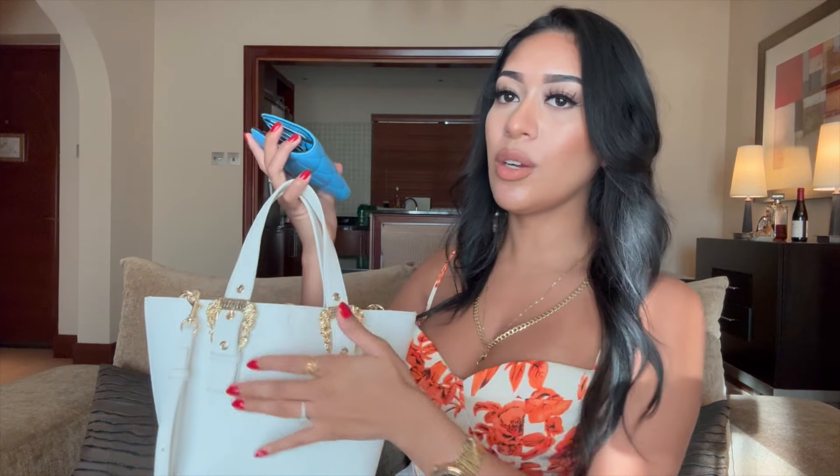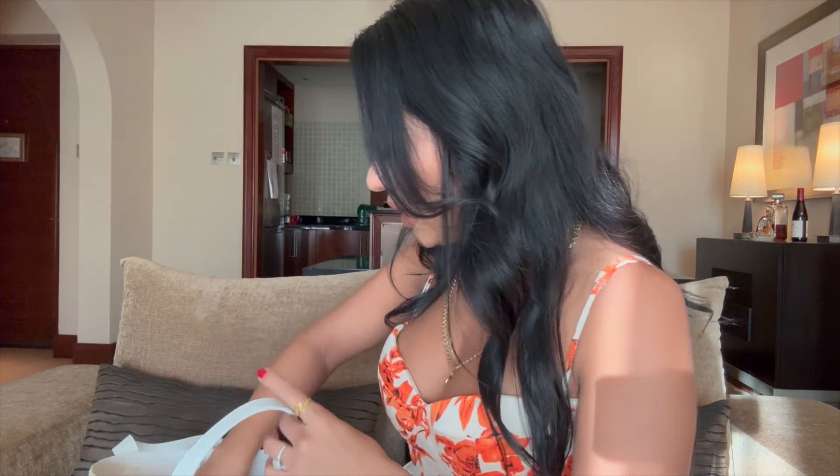And I have my wallet in here. This has six slots — it carries cash and it also carries coins, which is really awesome. It's so convenient. It's Versace, it's lambskin, and it has gold hardware so it's really complementary with this bag. And I love the color blue — it's very aesthetically pleasing. I also carry Tums in a little blue container in here for my stomach, or whoever's stomach, if it starts acting up. I'm lactose intolerant a little bit — if they put cheese on something it's just not good for me and it makes me break out. So as soon as I have dairy I go ahead and take that.